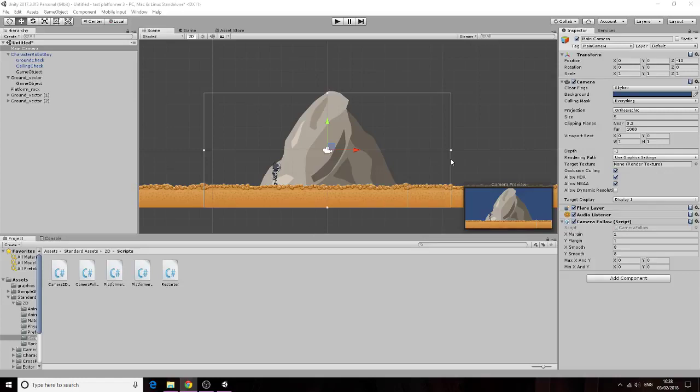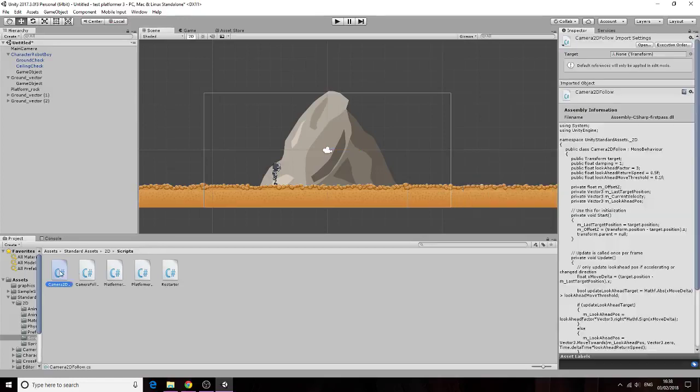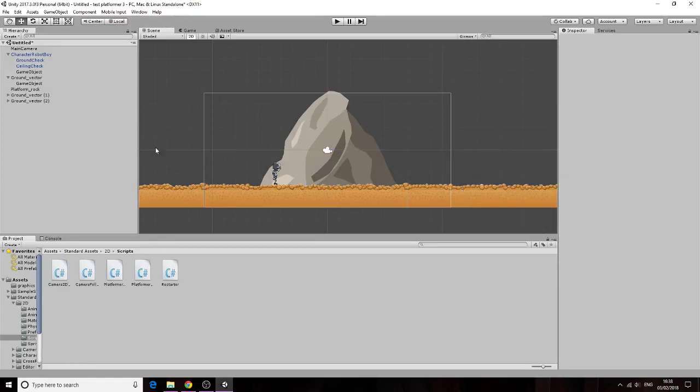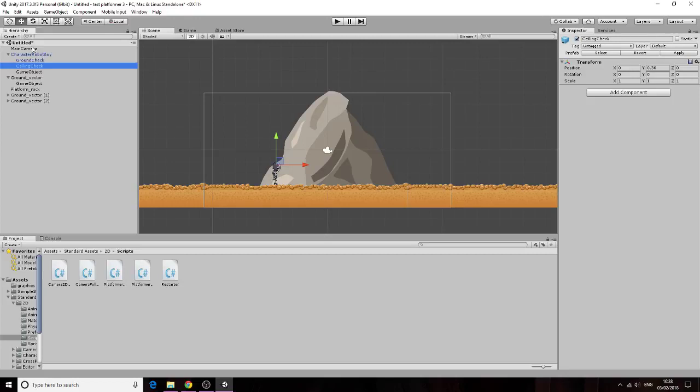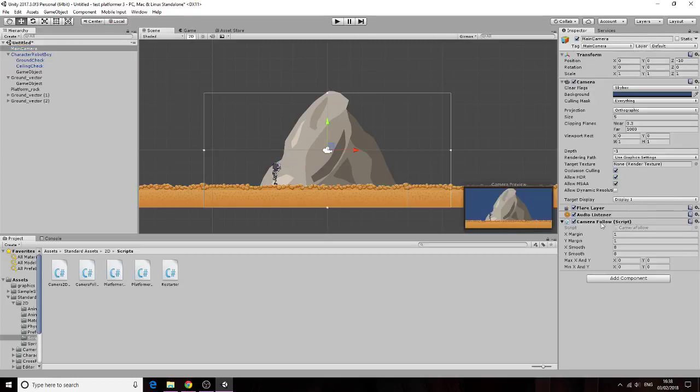I don't know why it's doing this. Change that over. 2D. That'll be Y. I put the wrong one.